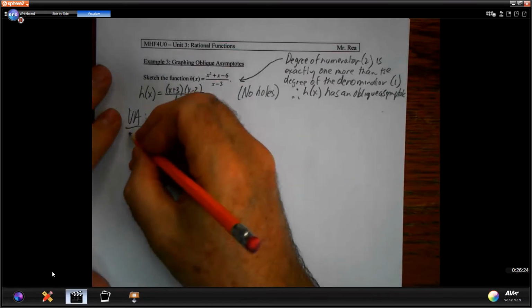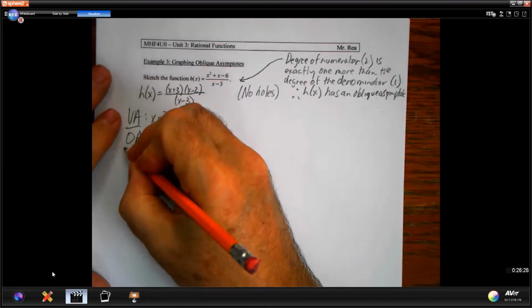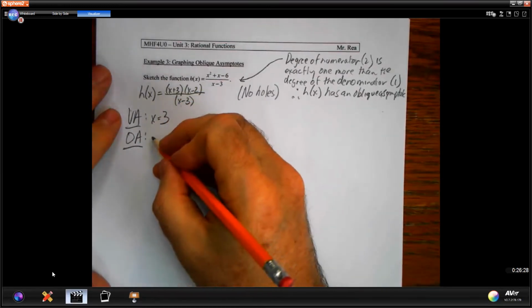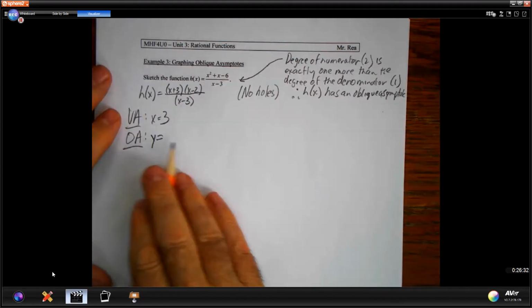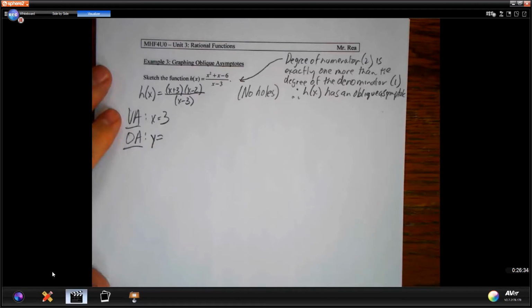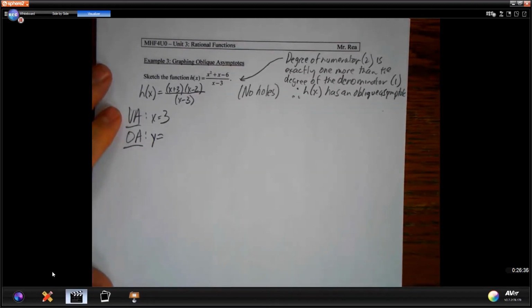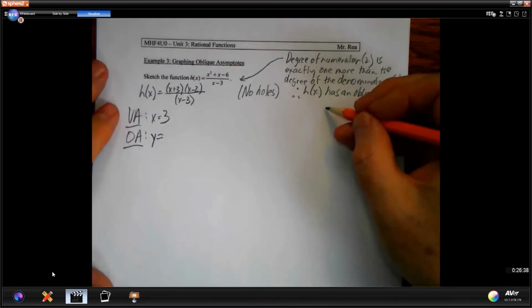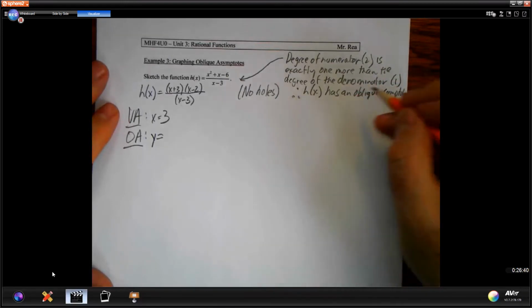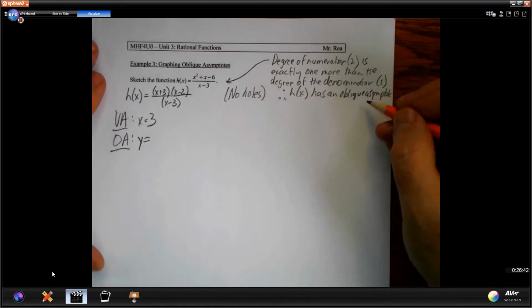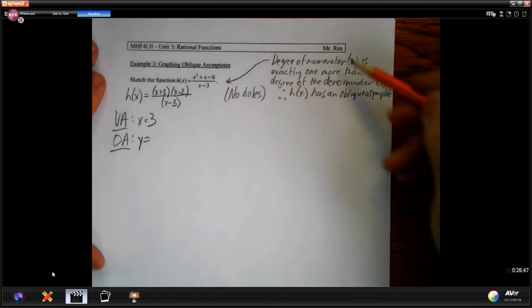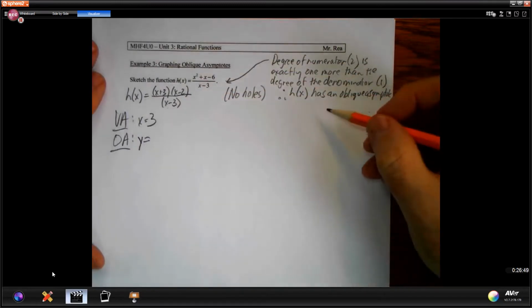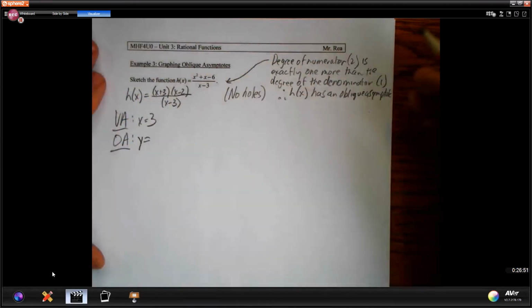Now the oblique asymptote, I know it's going to be an equation, so it's always going to be y equals, because it's going to be linear. How do I get this? Well, let's do this over here. So now you need to show this work, but it's kind of like side work, as if you were factoring or something, that you would need to show some work to see where this came from, okay?